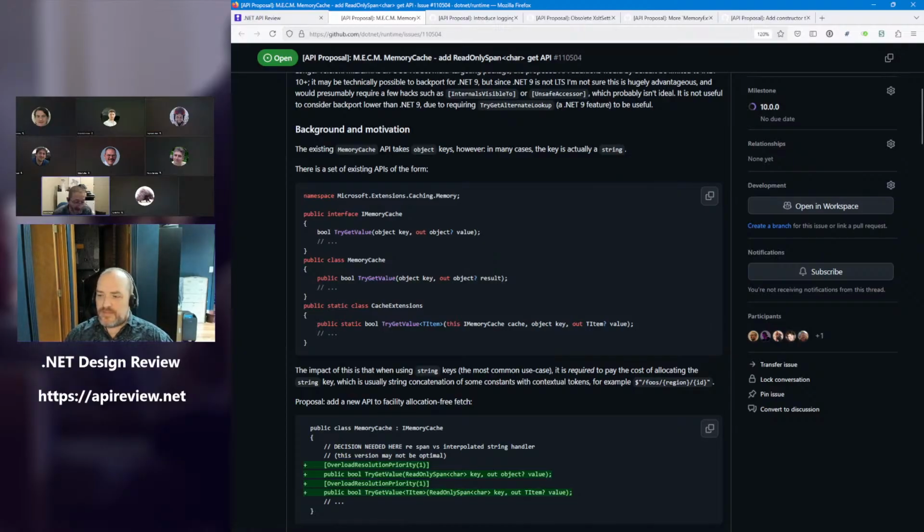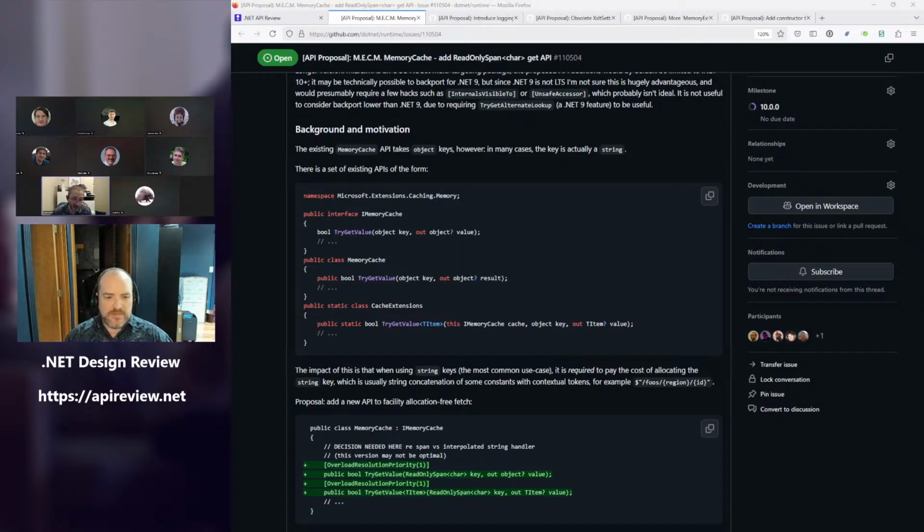So the gist here is, as part of some overall caching work in .NET 10, including and not limited to HybridCache, we want to see if we can slam together the new alternate lookup features on dictionaries and the new interpolated string handler capabilities. It would be nice to have a world where a lot of caches, including memory cache, which are often based on strings at the moment, can do the hit path when you're getting values out without actually allocating the string. It turns out we can do that if we add one API or potentially two APIs. That's what this issue is basically getting down to.